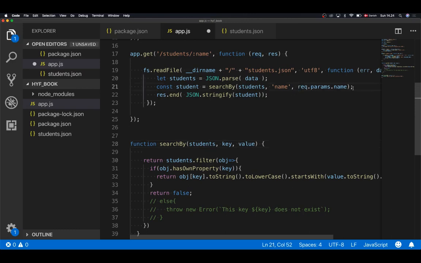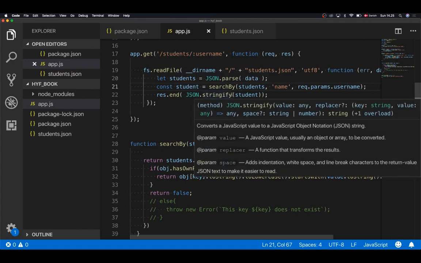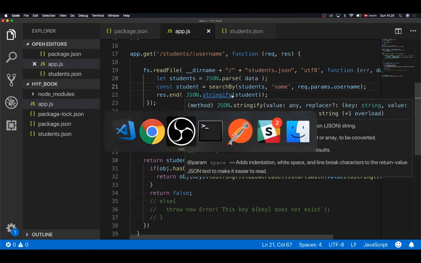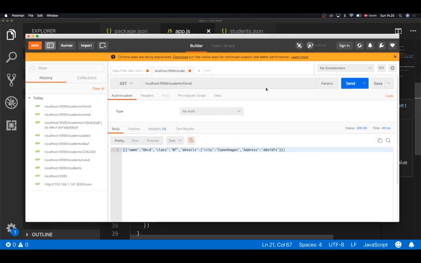And then this name is coming from this request object. Whatever we can call it a different thing. Name, ID, username. You can call it username. No one will kill us. You can say username. It will work as well. Okay? Does it make sense? Then we get this student, and then we just send it back, right? So now we check it. Is it okay?